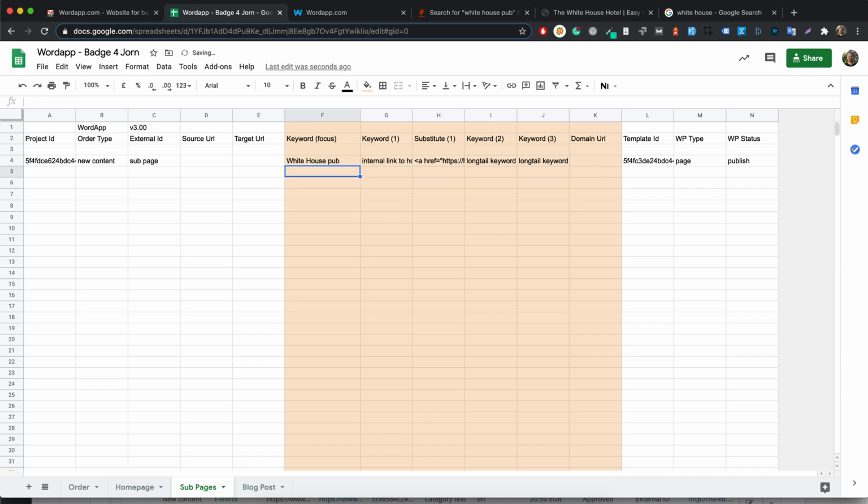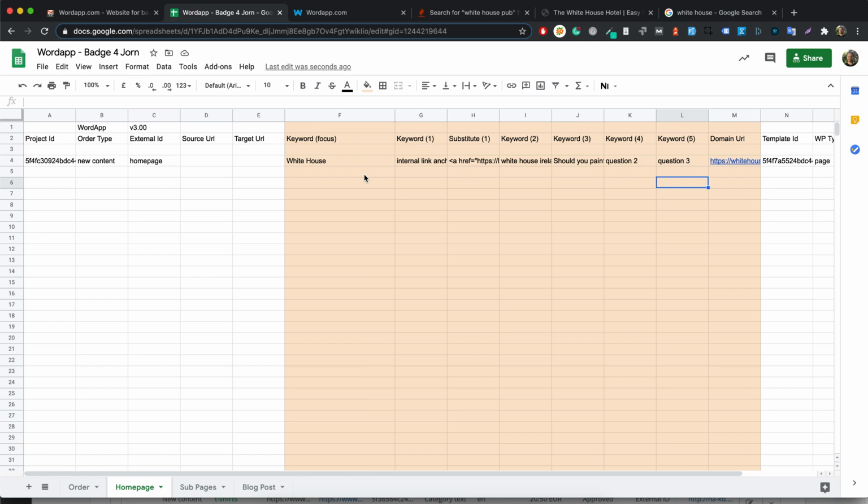So I will use that as my focus keyword here. Again, capitalization if needed. Since this is one of my sub keywords, I can also use this on my home page for the internal link. So the anchor text is the focus keyword of the sub page, in this case White House pub. You put it also here as the anchor text, and the link should be the link to that actual page.